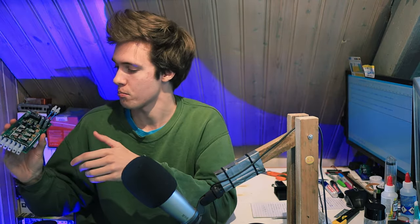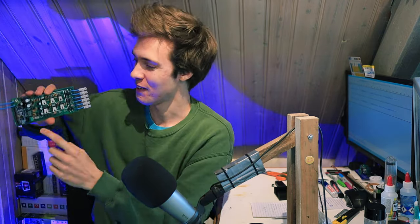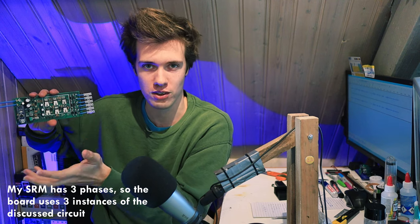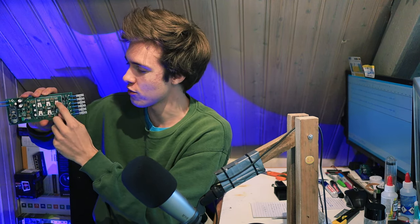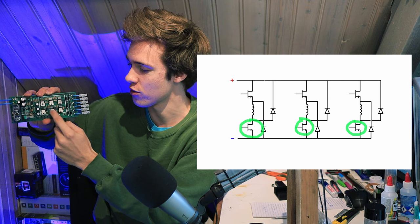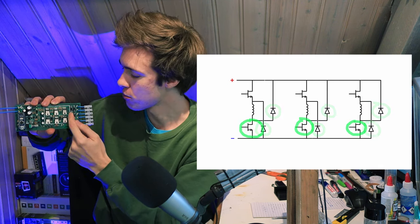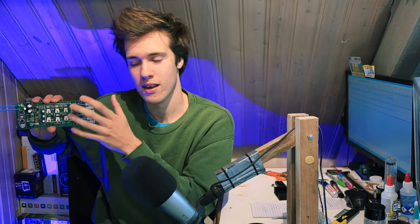So if we take a look at this driver board, you can see all of these parts. So just keep turning it right now. Over here you can see our switching devices, so our transistors. These are MOSFETs. MOSFETs are fairly common for low voltage motor drives. They're getting more common for high voltage drives as well. I digress. So we got our MOSFETs here. These are the top MOSFETs in our circuit, and then here are the low side or the bottom MOSFETs in our circuit. Then all of those diodes I've put here. So this is all of the diodes that we also talked about. So that is our switching circuit that does the actual switching of the current through our coils.